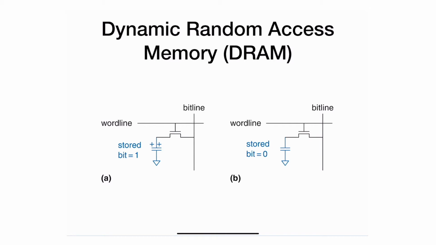You might be wondering: if the charge is in here and I connect it and read it, what happens is that the charge will actually disappear. Whenever you read a 1, that 1 will become a 0. So with dynamic RAM, you have some extra circuitry that restores that particular bit, because you might be just reading and you don't want to lose that bit. There's something we call refresh circuitry, and it will actually refresh that capacitor.